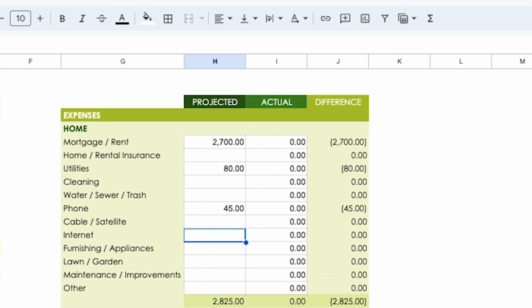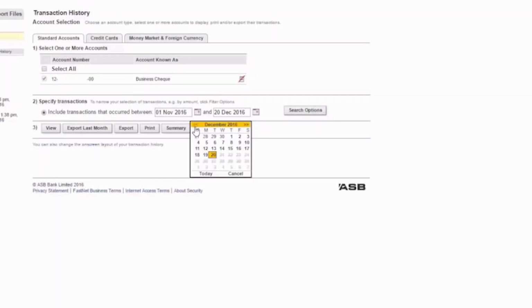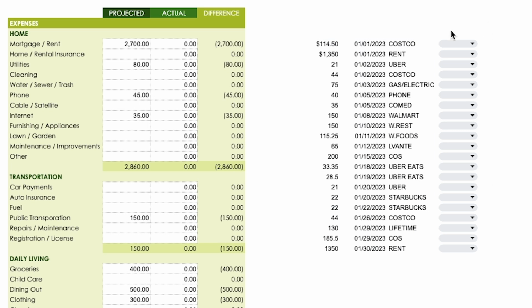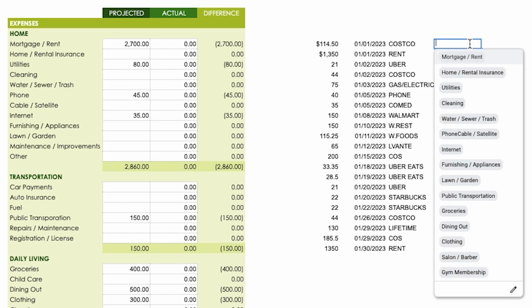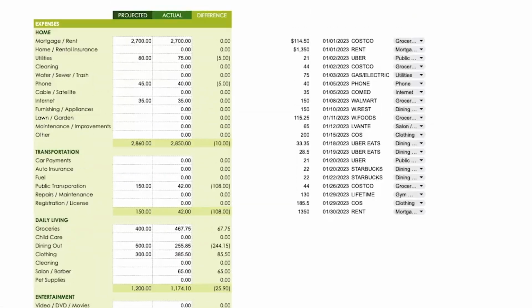The best way to do this in a quick and thorough way is to just go into your bank account and export all transactions into an Excel format and copy them into here. I've then formatted my budget so that when I put in my income and expenses, it auto-populates them in the actual columns like so. So let's fast forward to when all of this inputting is done and we'll move on to the good stuff. Okay, so as you can see, we have populated the budgeted and actuals.